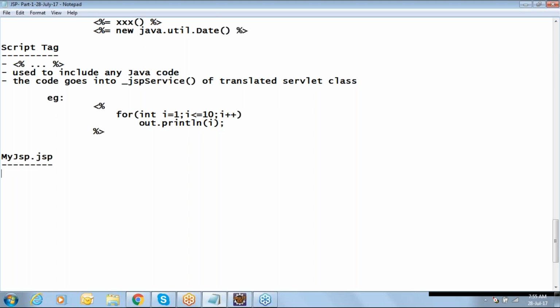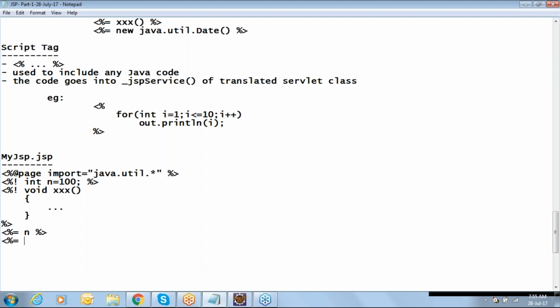Then I'm writing some code inside this, like this: <%@ page import="java.util.*" %>. Then we are saying <%! int n = 100; %>, <%! void xxx() %>. I'm writing JSP code like this, with some content. <%= n %>, <%= xxx() %>, I'm calling the method. Then <% we are writing the for loop.